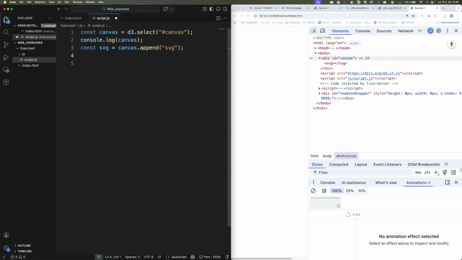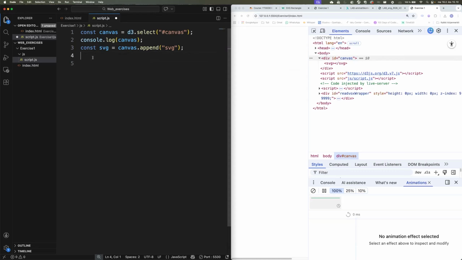Then I would like to have something inside this SVG. That's the reason why I created this thing. I have named this SVG, which was placed with this append method to the canvas. I have the information about this SVG now in here.